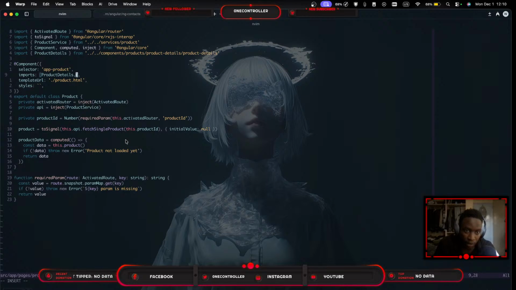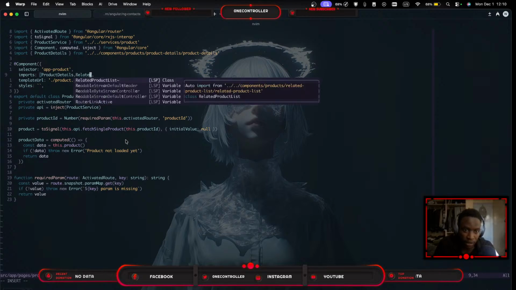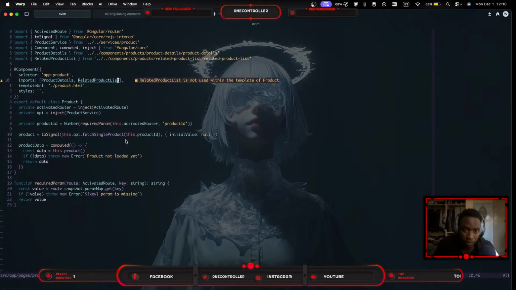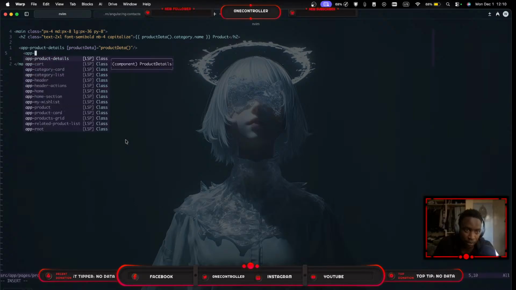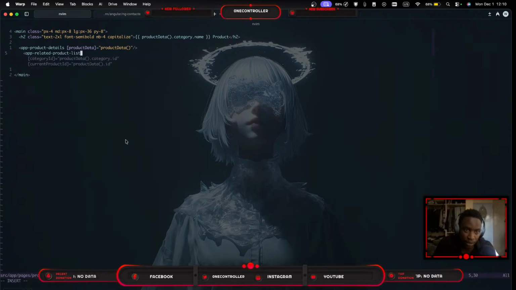Then we're going to import it here, related product list, like so. Then we're going to go here, related product list, category ID, current product ID, product ID.